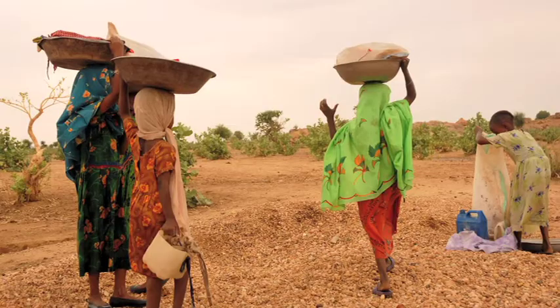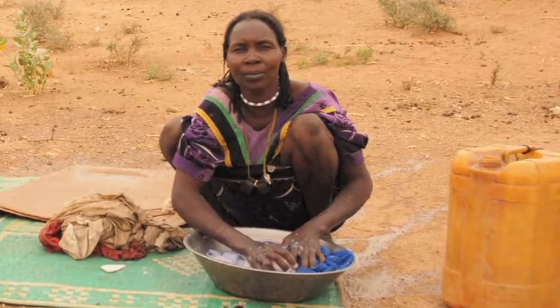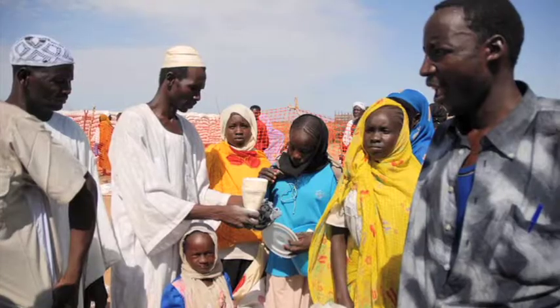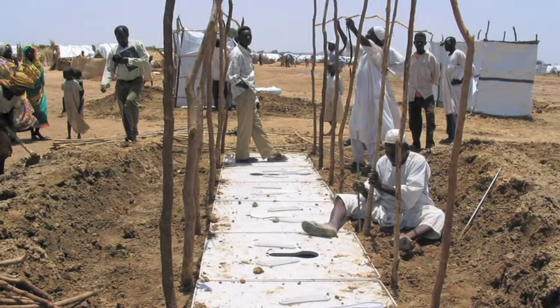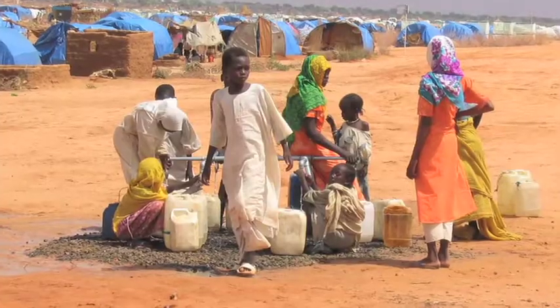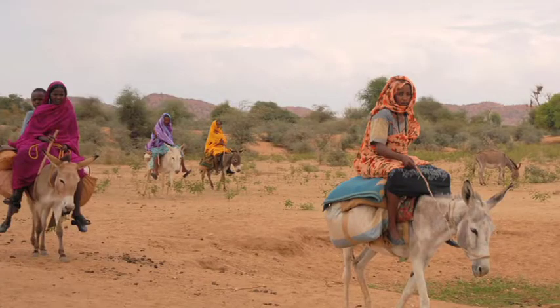Reducing the vulnerability of women and girls is a key Oxfam priority. We are working with local partners to distribute fuel-efficient gas stoves, plant trees in and around the camps, and support grassroots peace-building efforts. But lives depend on our doing work such as helping those who still rely on firewood minimize their fuel needs.